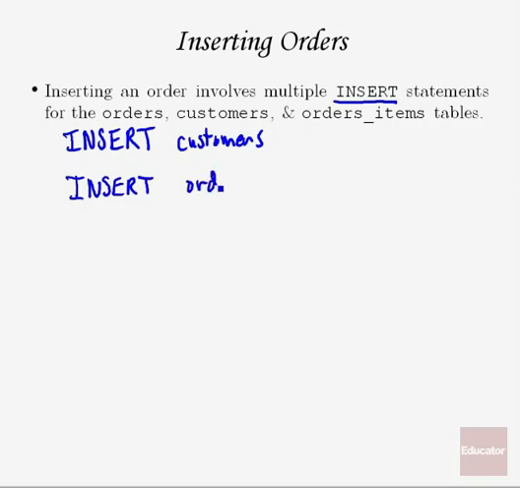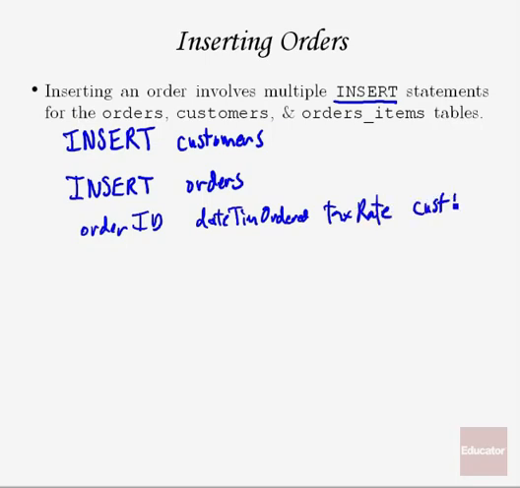the second insert we're going to do is into the orders table, and that's because our orders table is structured: order ID, date, time ordered, tax rate, and then customer ID. So in order to input all of this information, we need to have an insert into the customers table first to figure out the ID of a particular customer. Then we're going to insert information about the order, which is going to include a date timestamp, which we're going to generate using the PHP date function. Tax rate is something that's going to be set, it's going to be a static value.